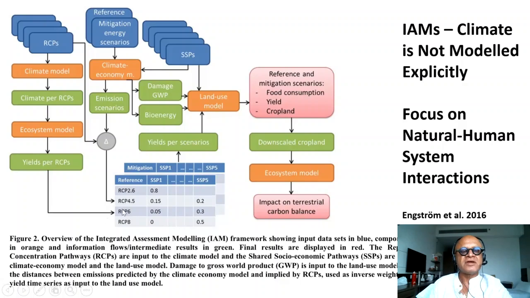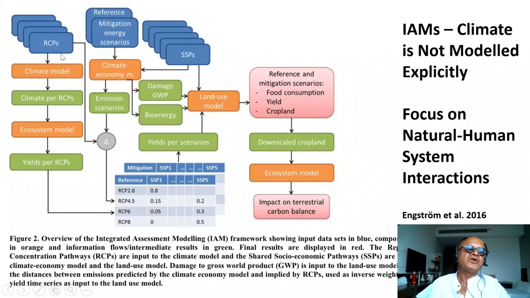The RCPs, the representative concentration pathways, which focused on the radiative forcing generated by the various emission pathways and other details of the scenarios for the future, were also used to extend them into shared ocean pathways for marine ecosystems and shared socioeconomic pathways. So what is the integrated assessment model? They focus on natural-human system interactions.